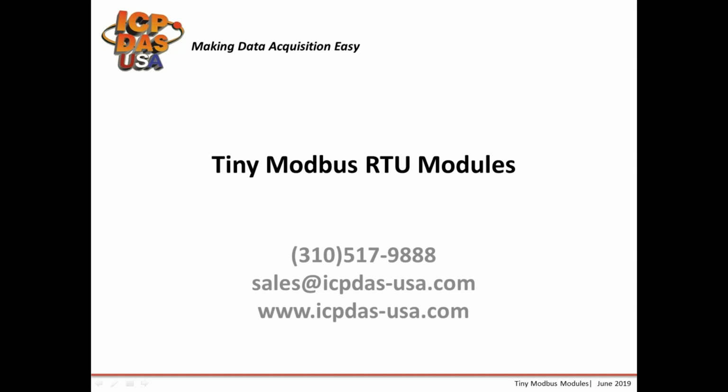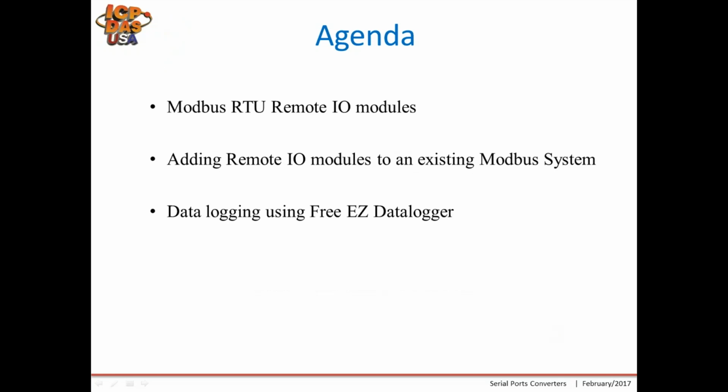This month, our topic is going to be our tiny Modbus RTU modules. Let's begin. Here's our agenda for today. First, we'll give an overview of Modbus RTU IO modules, their features and how to use them. Then we'll show you how to add remote IO modules to an existing Modbus system. And finally, we'll show you how to do simple data logging using our TM modules for low IO counts.